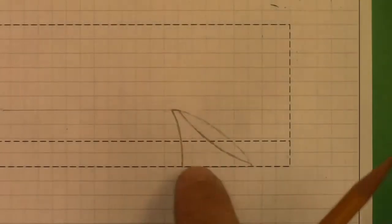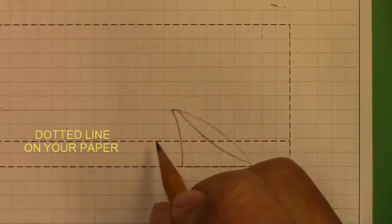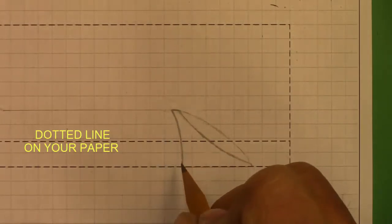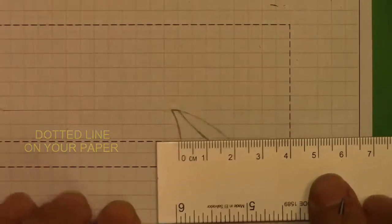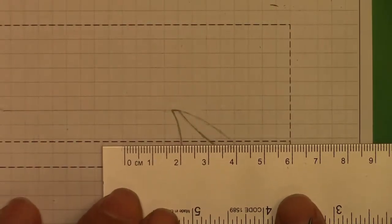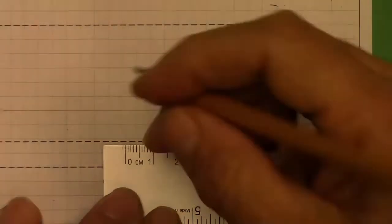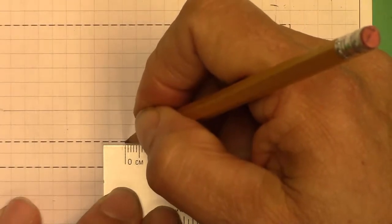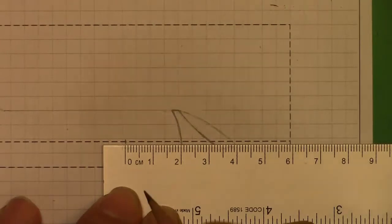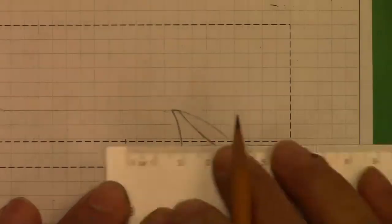First, you draw an airfoil that meets specs. Second, where this dashed line intersects with this inside part of your airfoil, you want to measure out a minimum. You can measure out more. I'm going to do a minimum of 20. So I'm going to go bare minimum. You can go 21. You can go 22. You can go 23. I'm going to do 20. Okay, so once I set my mark, I'm at least 20 millimeters away.